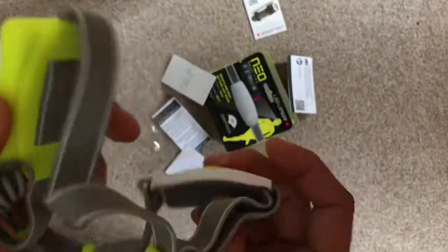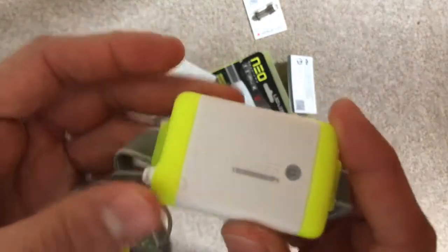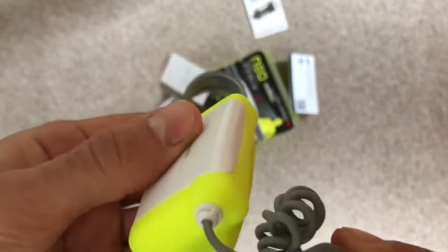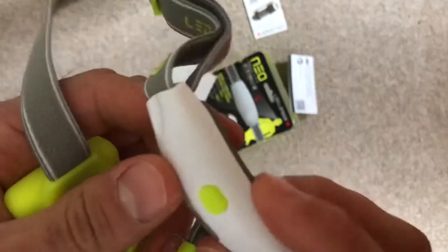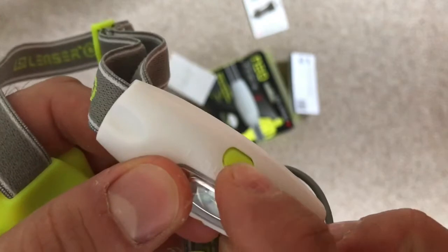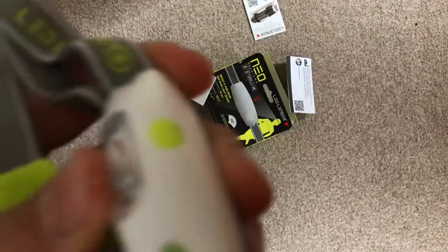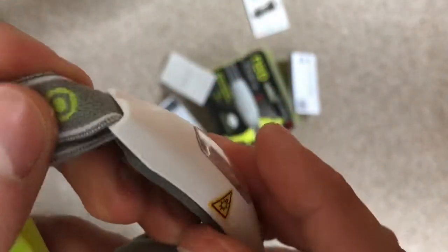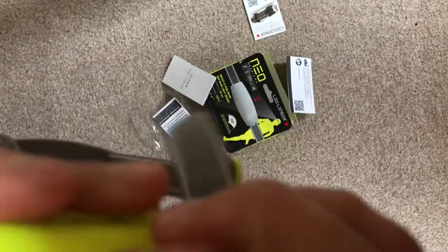54 grams is nothing. One thing I notice is that although the back looks quite water resistant, I'm not sure about the button up here — it looks like water could just go in through that button, which seems not ideal for running. But it should be fine unless it's pouring down; I'm pretty sure it would be quite resistant. So overall, very good.